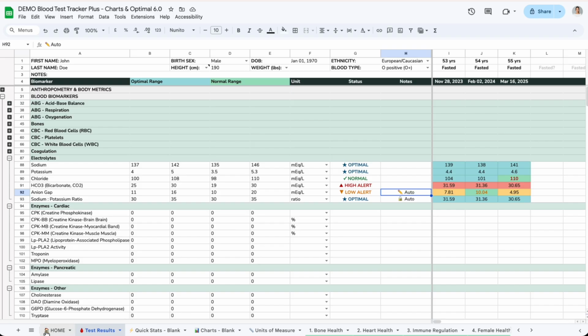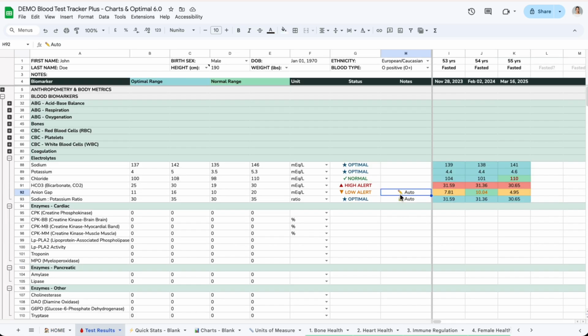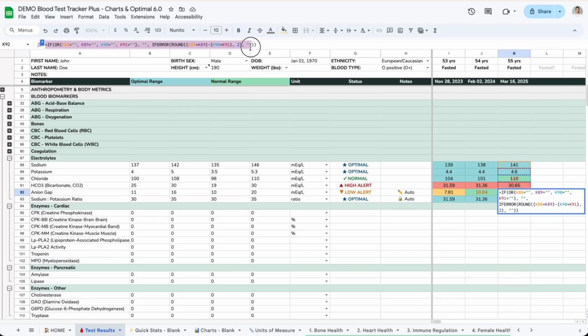In Google Sheets, going back to our home tab, you see there are 2 emojis being used. Basically, the reason I have 2 emojis is because the way the calculation has been inputted is different, so that you have more flexibility. So when you see a pencil, this just means that every single cell, if you look up here in the formula section, every single cell has the formula, okay?